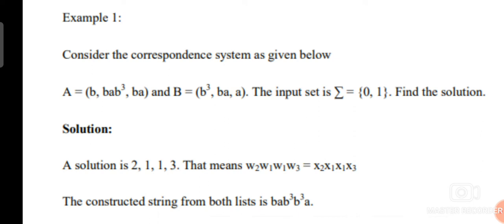So here the solution is 2, 1, 1, 3. 2 means it will mention both W2 and X2. So first of all we have to keep W2, X2. After that we have to concatenate it with W1, X1, then W1, X1, W3, X3. So when we arrange all the strings in this order, we can equalize the individual elements, input symbols.